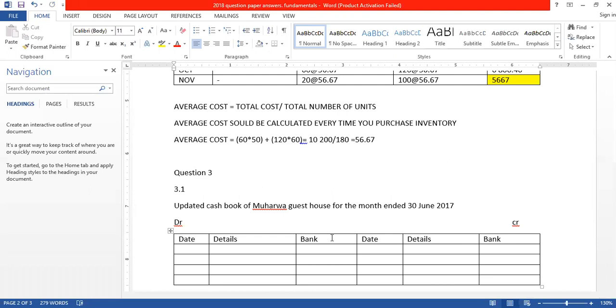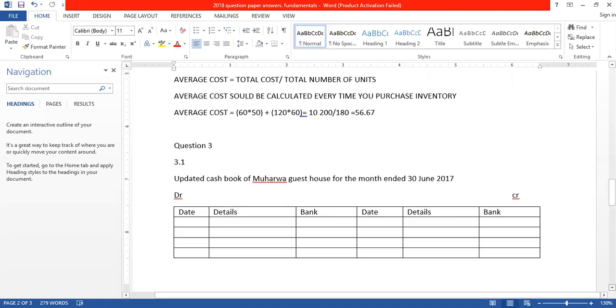Okay, so after drawing up our cash book, now we need to record the balance. Remember, we are trying to update our balance carried down because our balance carried down is wrong. It does not include some of the information, ne? So this is the balance carried down. If you check on the question, the balance carried down, the 1,591, is the one that we need to update and get the correct balance carried down, ne?